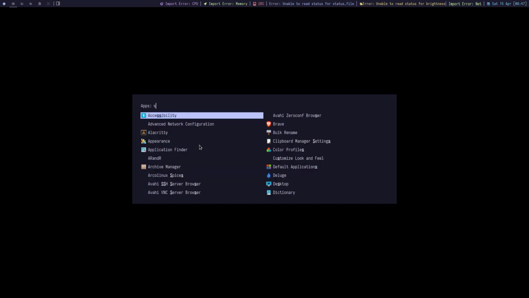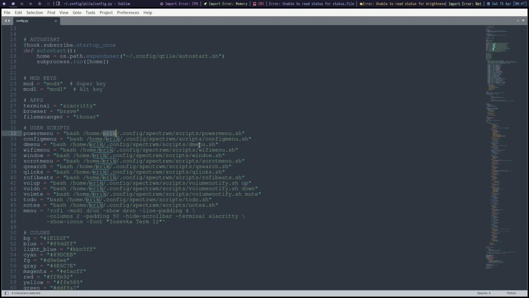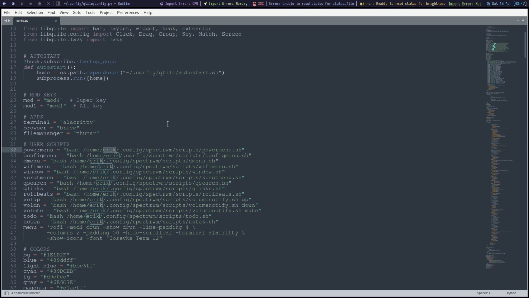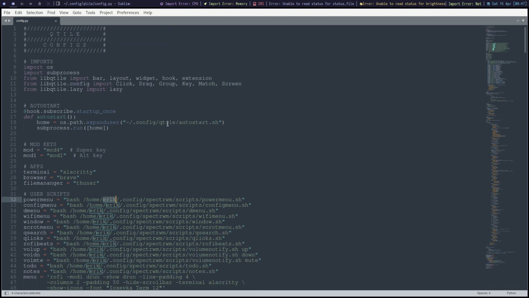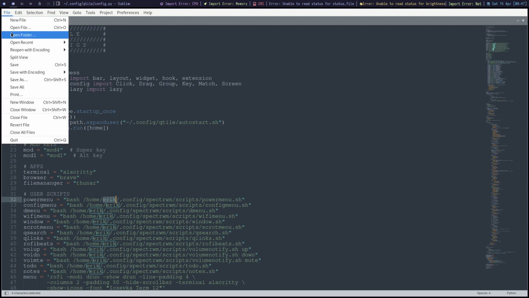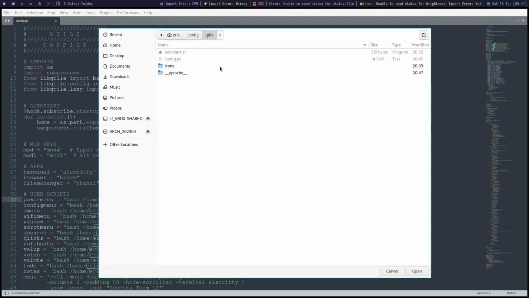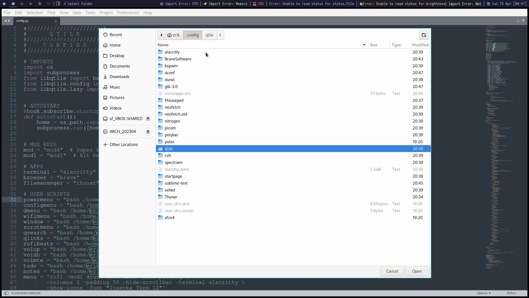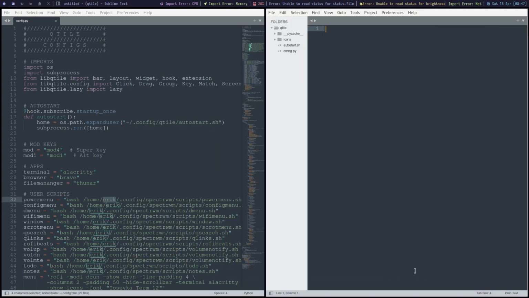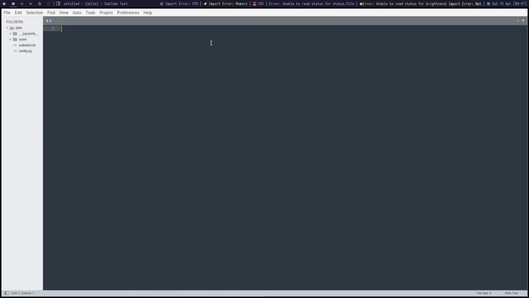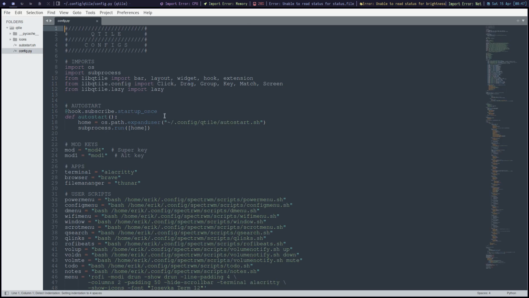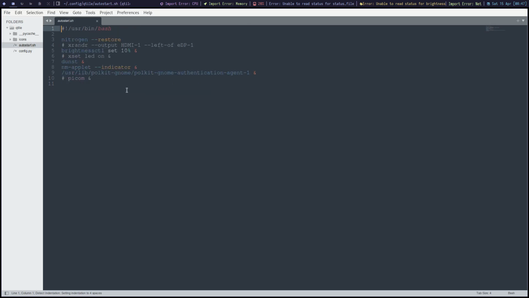Super D, Sublime Text. The wallpaper was, I think, in the auto start. So file, open a folder, give me the complete Qtile folder. And then you can go config.py, auto start, the nitrogen restore.